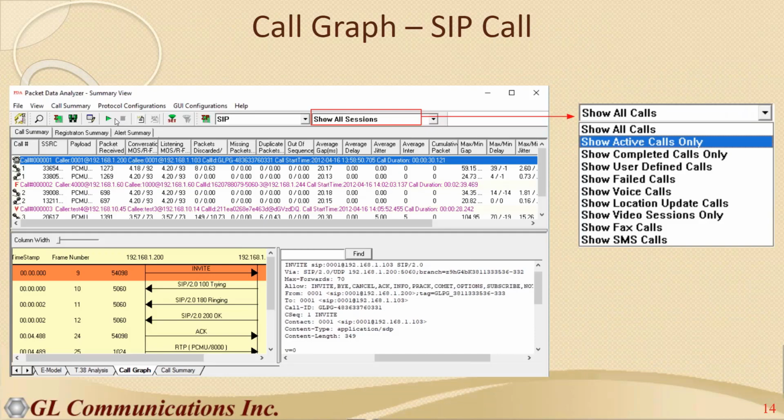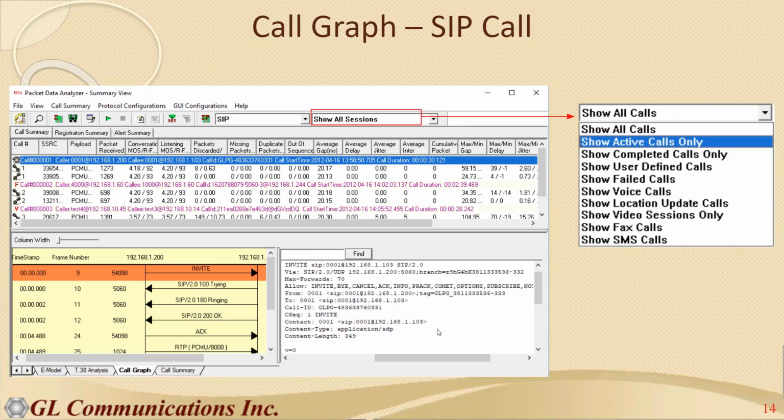These bullets here on the right, I think we're going to get to it. Yeah, we're going to get to it on the following slide. So let's zoom in on an actual call, one individual call. So you notice that in that top pane, we've highlighted one call. And in the bottom left graph, you can see the ladder diagram for that call. So you get the timestamp, you get the entire ladder diagram describing the call setup, the call maintenance, and the call teardown of a given call. You can click on any one of those arrows and it'll give you information on that specific packet, which is shown in the bottom right panel there.